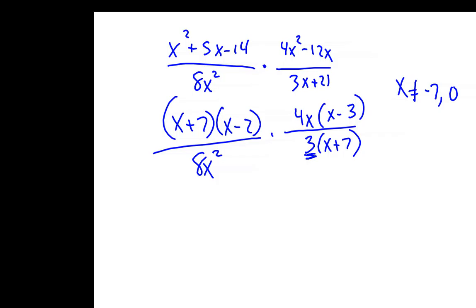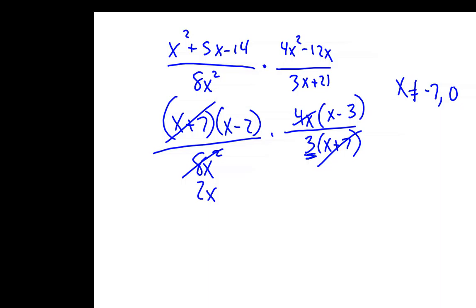Okay. So can I cancel anything? Remember, with multiplication of fractions, any numerator can cancel any denominator if it's all written in terms of multiplication, which it now is. The x plus 7s cancel. Anything else? Tom? Yeah, I can reduce the 4x and the 8x squared. The 4x will totally go away, leaving what over here? 2x. Okay? Because 2x times 4x is 8x squared. I think that's all we can do.